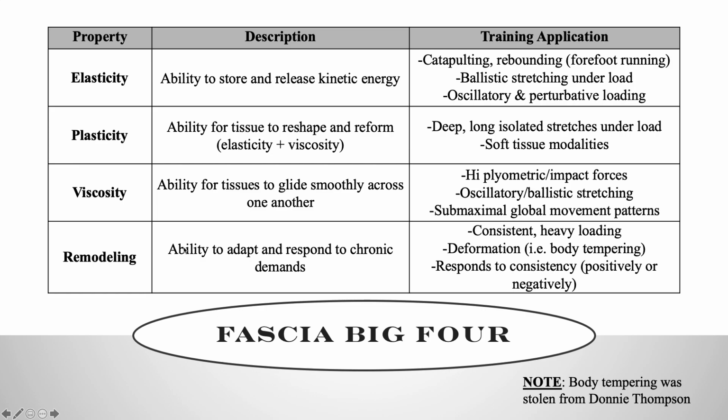So remodeling is a multifactorial component. And we're looking at heavy loading consistently, deformation or body tempering. Body tempering is something that I stole directly from Donnie Thompson. I'll post a link on that too. But body tempering has been very successful for me with some of my athletes. And again, responding to consistency positively or negatively.